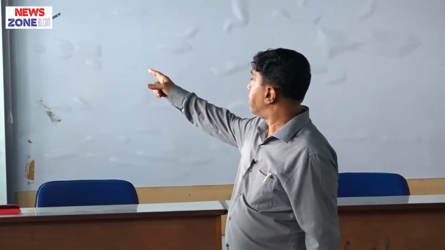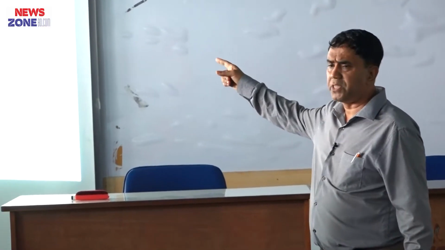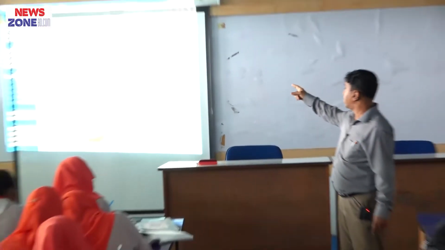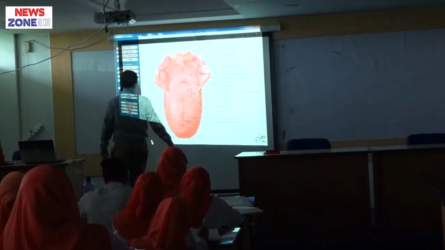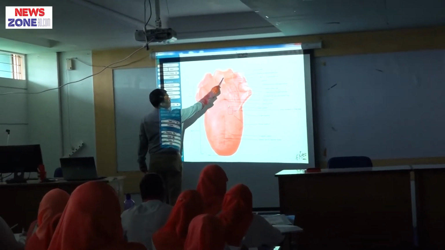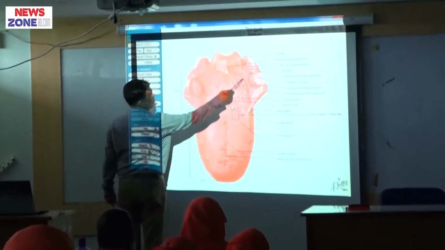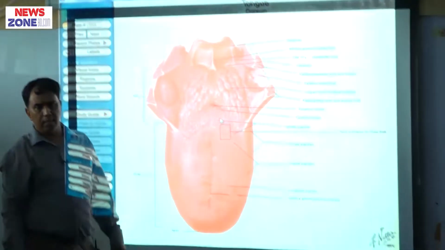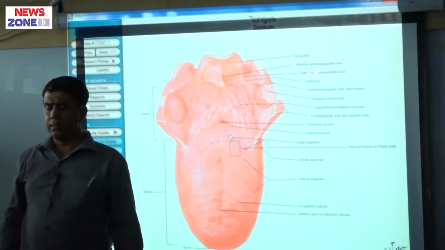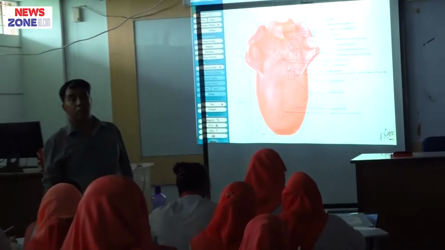The tongue is attached or related to the oropharynx by two folds. Medially, the median glossoepiglottic fold, and laterally, the lateral glossoepiglottic fold on both sides, as you can visualize in the picture. This depressed space, this gap, is called the vallecula. So the root of the tongue is depressed, and it is called the vallecula.